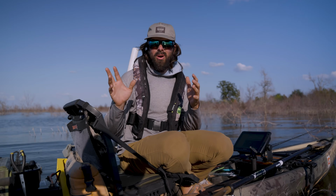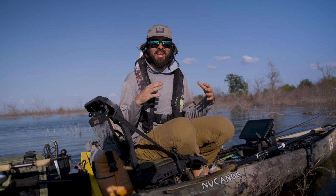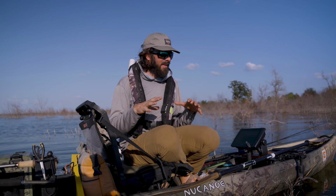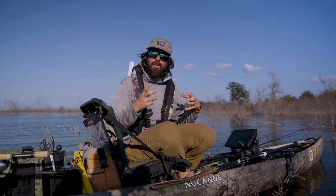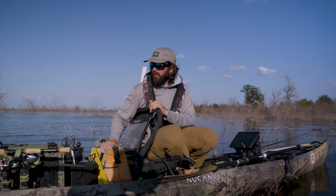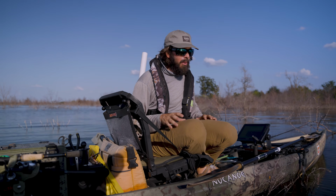With the seat, I tend to run it a little bit further forward than most of the people that I see run Pursuits. The reason is I like to make sure that the boat's center of gravity is fully balanced, and I feel like my boat performs the best with my seat just a little further forward. In addition to that, that gives me the ability to put my motor battery and a small cooler still in front of my Black Pack Pro. But that's just a really simple synopsis of how I run my Pursuit.